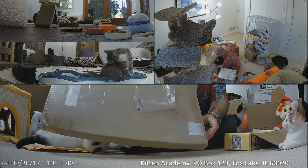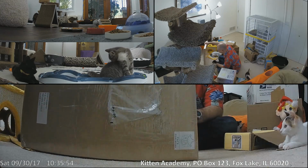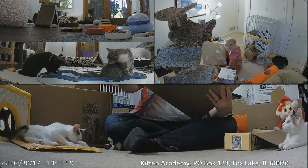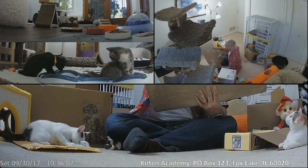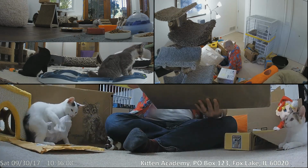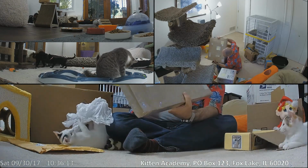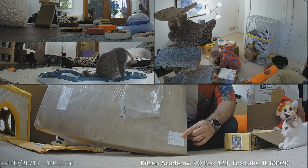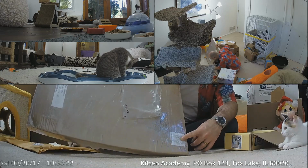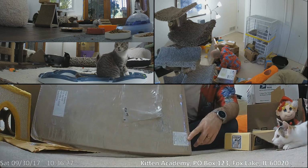I guess you can't really tell, but if you can see this little picture in the corner, that's it completed. And it is going to be so fun for the kittens. Although right now it's a little flat, so we will assemble this, and I think it's going to be completely awesome. You have to open it. Well, if I open it, there's nothing to see. It's just going to be cardboard sheets until we put it together. But the little picture is awesome. The picture that says Cat's Fortress clearly shows a little castle with a cat-shaped front door and a little crown at the top. It's going to be completely awesome.